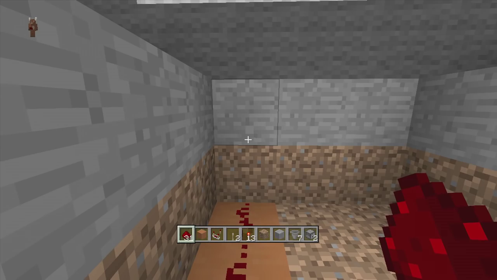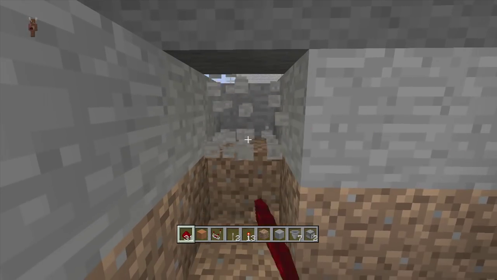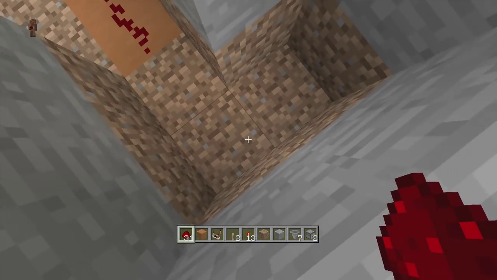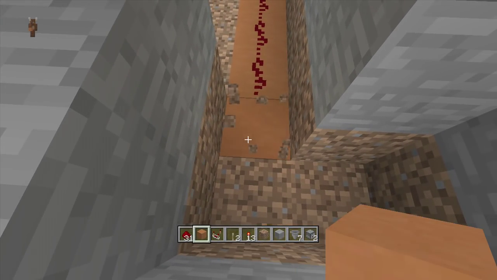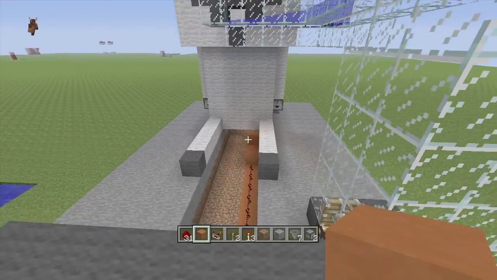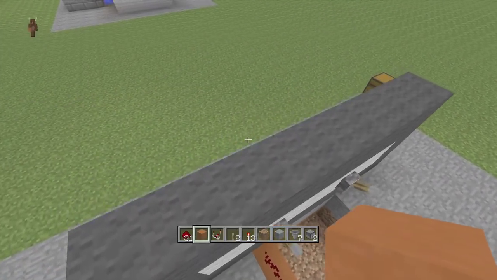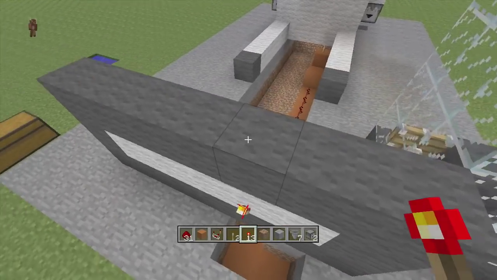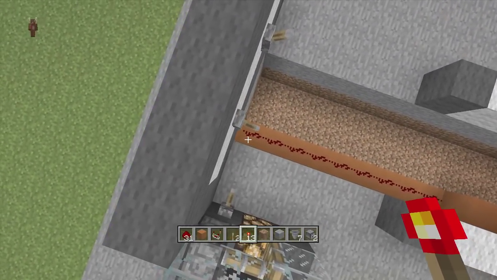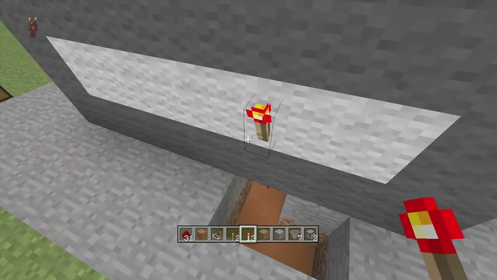Then we're going to dig right underneath our lever, 1, 2, and then dig to the left, 1, 2. So it should look something like that. It should look like an L shape like this. I'm going to put a block right here, a block right here, and a block right here like that. Then right off the back of our lever, which is right here, we're going to put a torch off the back of our lever. So if I flip down this lever right here, the torch goes off, and I flip it up, and the redstone torch comes on.